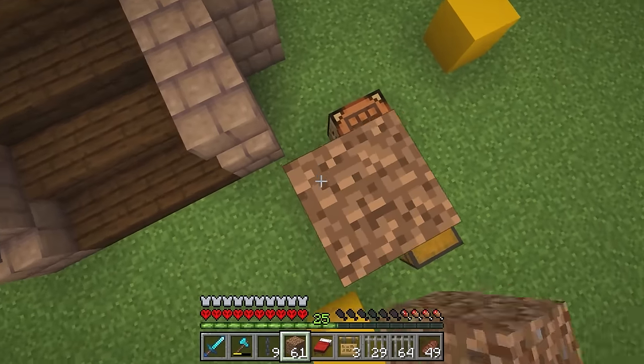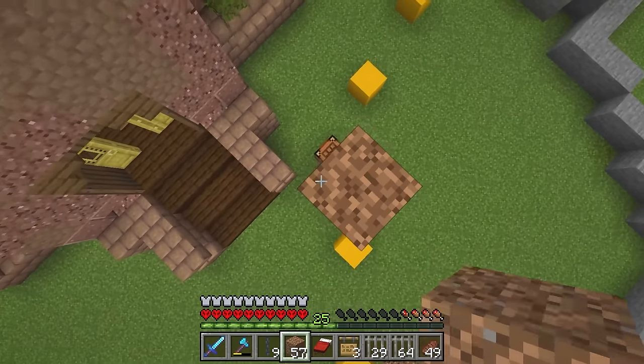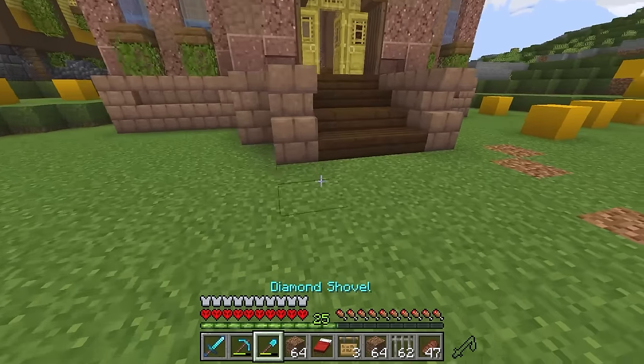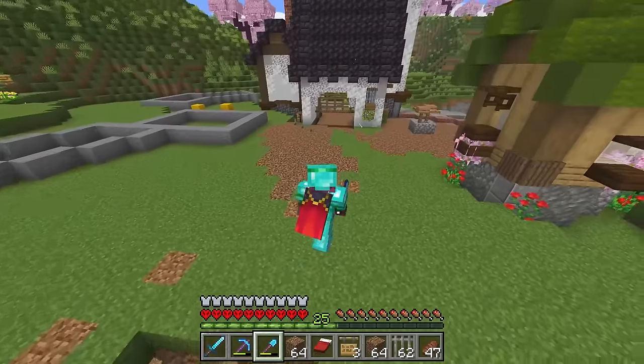And then one final detail I want to add to the house itself, if we head up here, is some of these iron bars. Let's go ahead and add some coarse dirt up here as well and connect these two areas together.